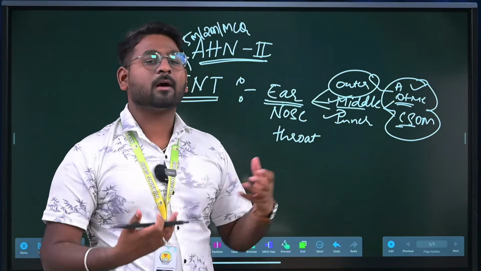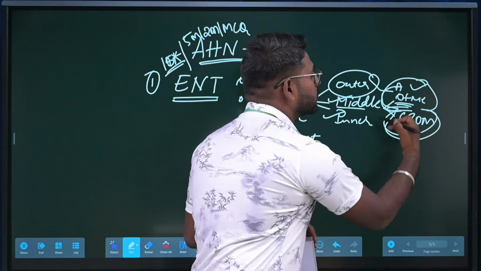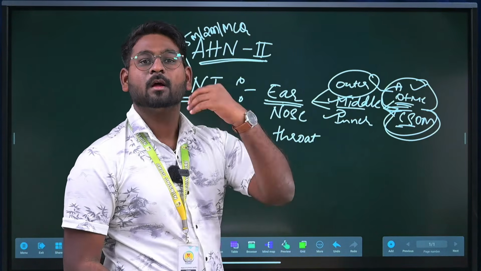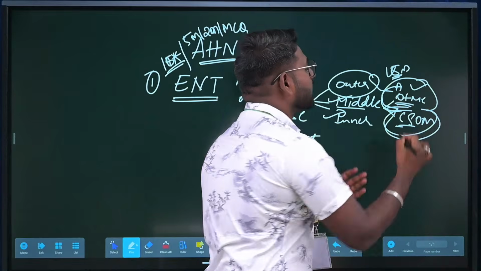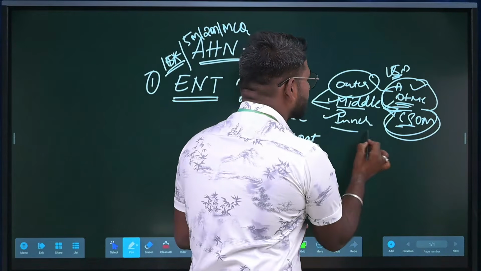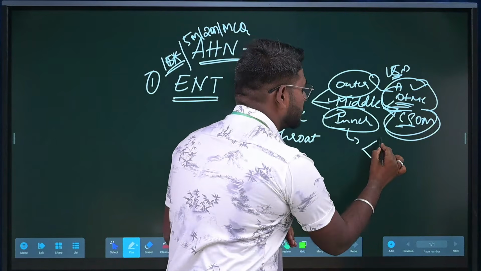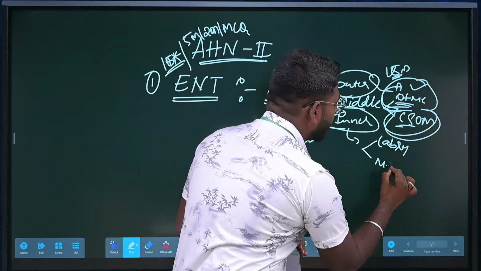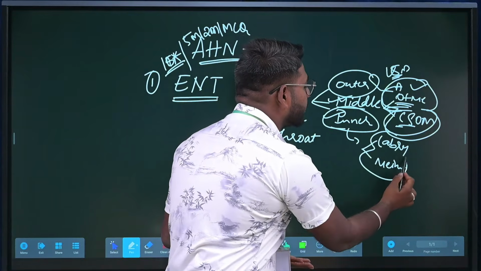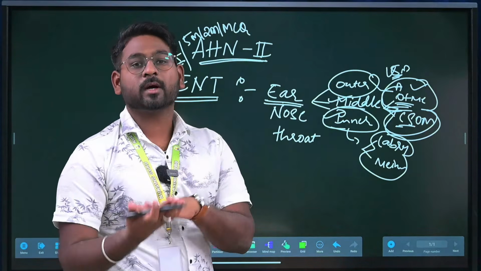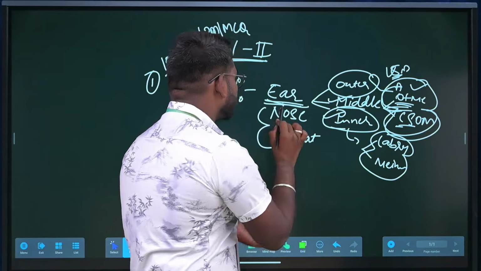Once again, we will have the list of 10 marks and 5 marks questions at the end also. Here I am highlighting that these 2 topics will be very high yielding for your 10 marks exam, the 15 marks for your examination. Next, related to the inner ear, we again have 2 important conditions: labyrinthitis and Meniere's disease. That is also a very high yielding topic which may be expected as a long essay in tomorrow's examination. That is related to the ear, and the nose and throat we will learn together.